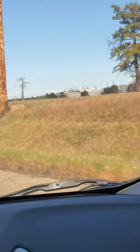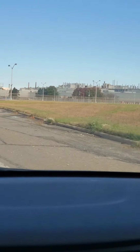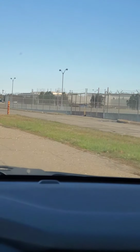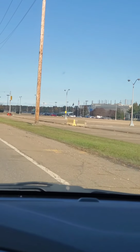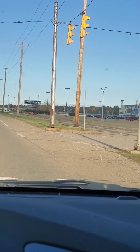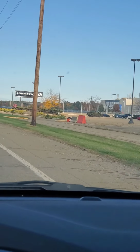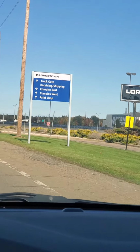Alright guys, so right about now I'm just driving around the facility, looking for a good place to park. I'm coming up on the front end of the building now, and like I said, it's a very, very, very large place. There appears to be some type of activity going on as far as cars, maybe workers doing their thing. Here is the front of the facility. One of the cool things about it is it's got a crap ton of solar panels, which I'm kind of excited to fly over top of. I've never actually been this close to the facility.